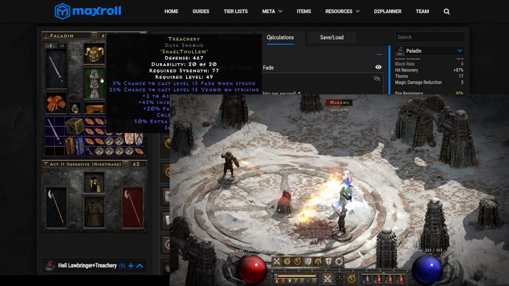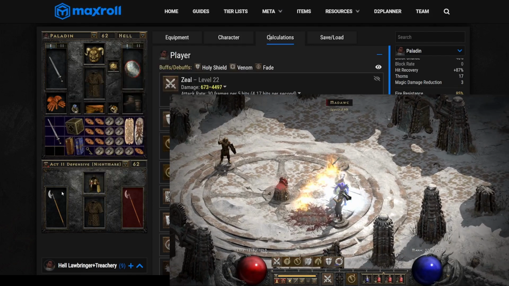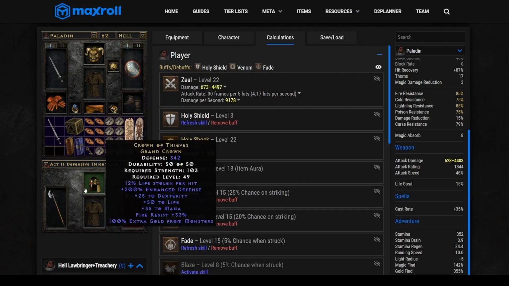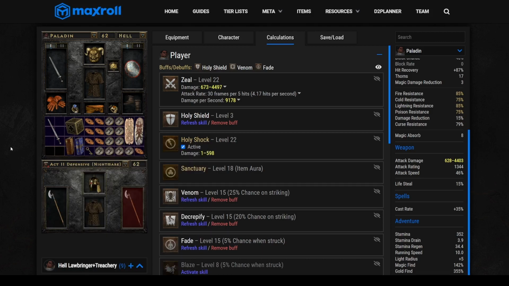Treachery as well: Shael, Thul, Lem, another Lem rune, so kind of expensive, but your Mercenary is fairly cheap on the other hand. Smoke with some sort of life leech helmet, and then an Insight in an exceptional base at the very minimum, so you save money in other places.